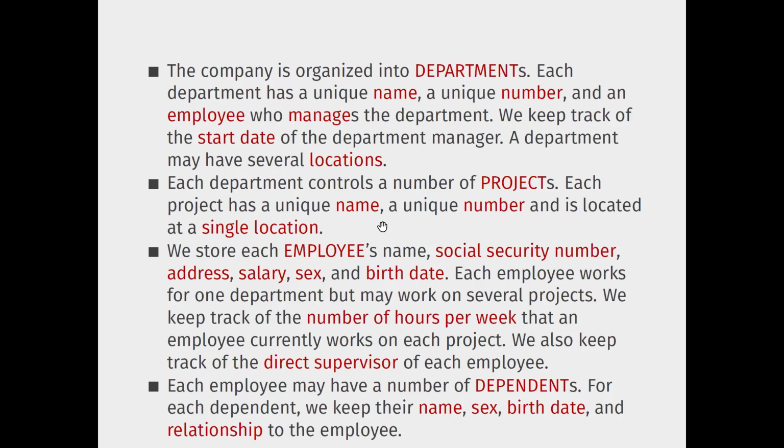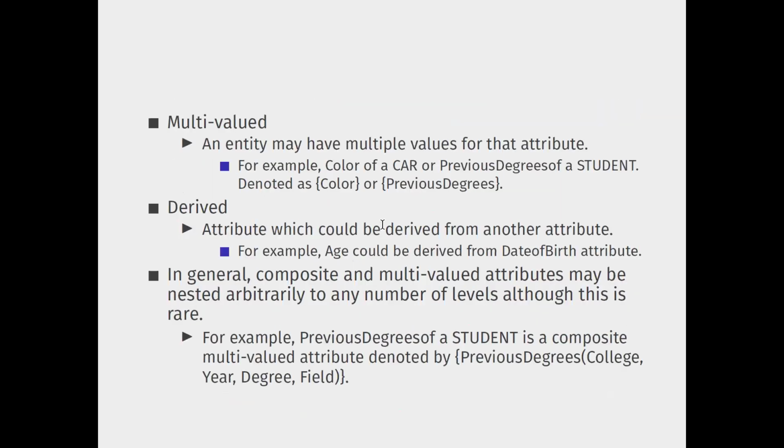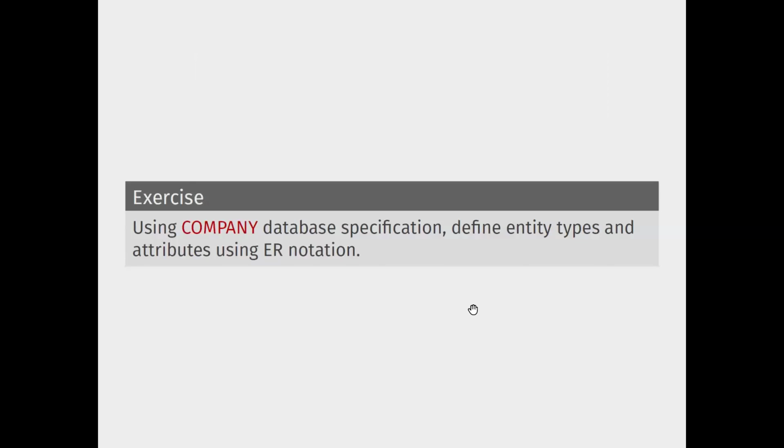Thank you. Right, now let's do a small exercise. I want you to identify entity types and attributes and use the ER notation that I have drawn. That means draw the entity type like this, draw the attributes, and then connect them. So this is all that I want you to do. Shall we start doing it? We have 4 different entity types. So I want you to use all the entity types together with their attributes. Can you start doing this?